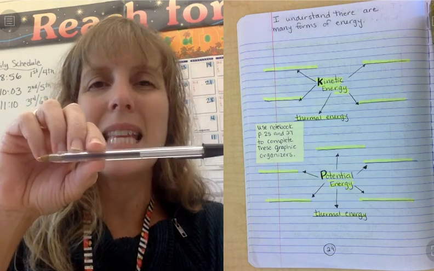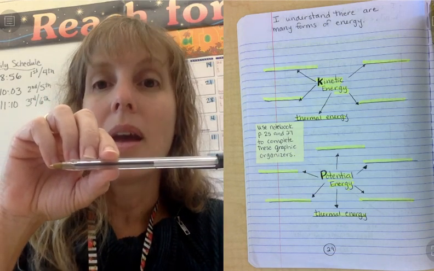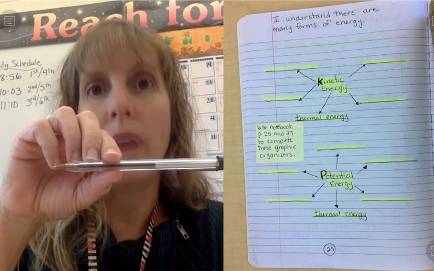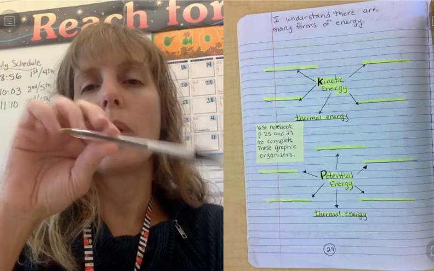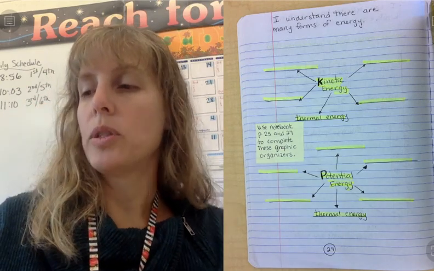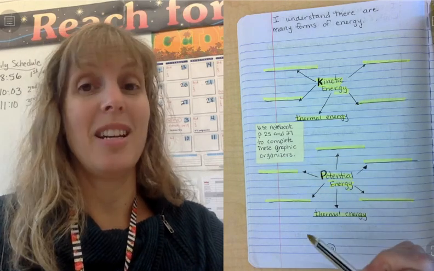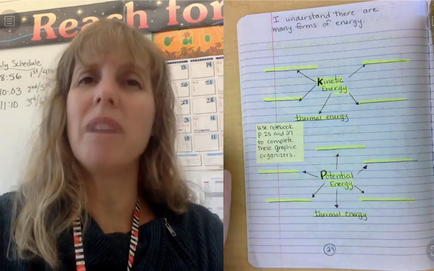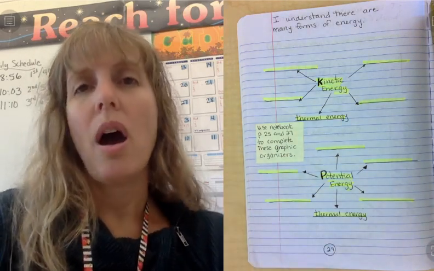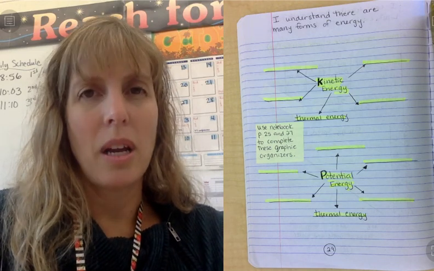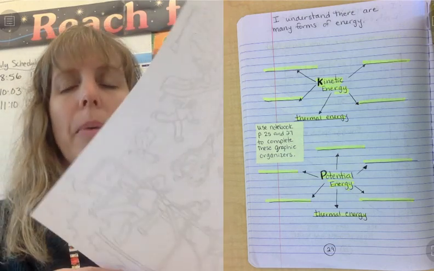And really anything that's made out of atoms has thermal energy because atoms are always moving. Okay? So we're just going to go with that. So kinetic energy is thermal energy and potential energy is also thermal energy. I'll try to be very clear when I ask you to determine whether thermal energy is kinetic or potential in the situation. All right, so together I want to practice all these forms of energy.